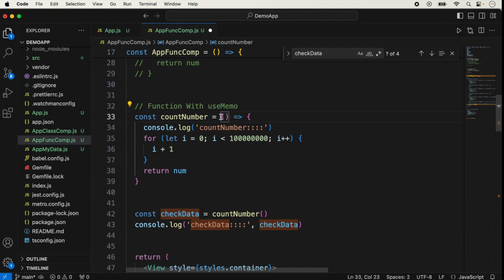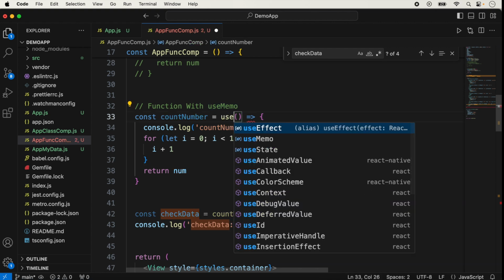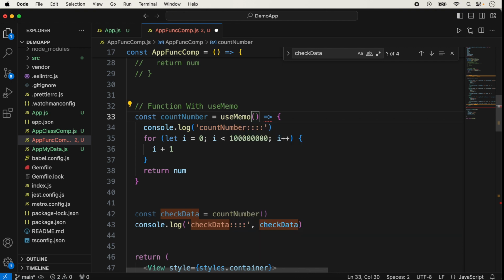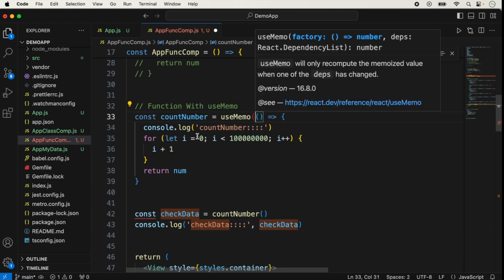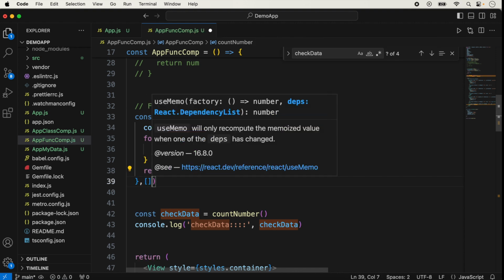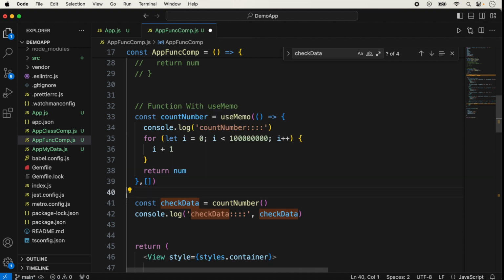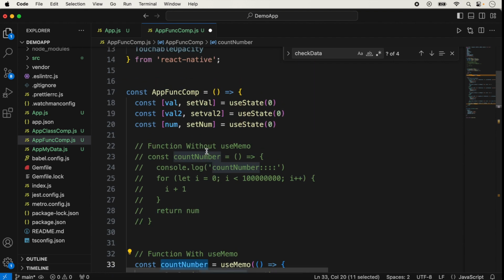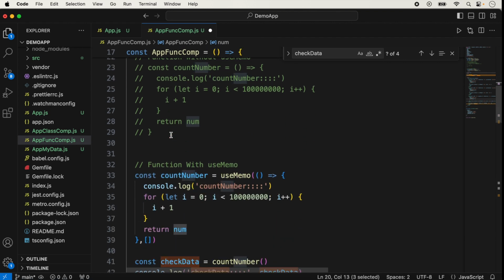Here we can add useMemo, add brackets like this, and add the dependency. We can specify that this function should be called when we click on the number. So when the number is changed, then this function should be called.